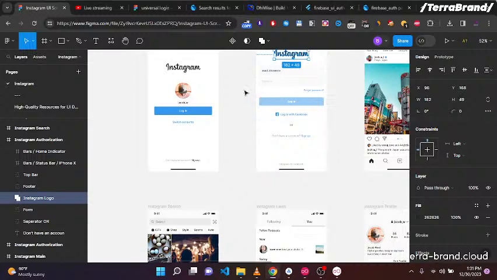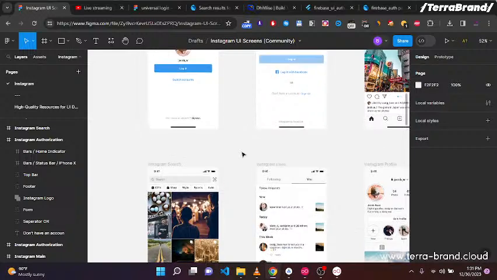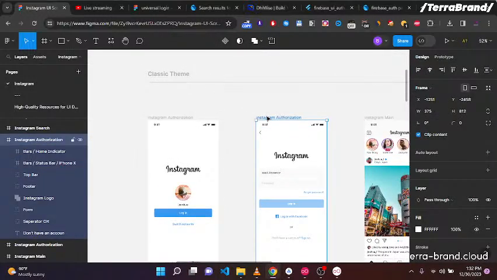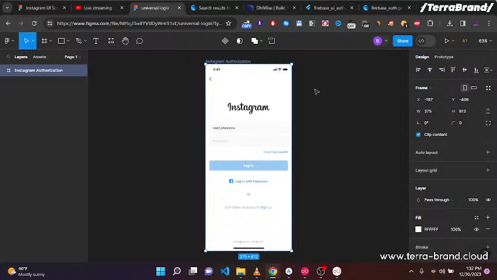Okay, so something's happening. My PC is now becoming very slow. But anyway, it's because I'm building stuff here on Android Studio. So what I'm going to do, I'm just going to select this page. I'm going to press Ctrl C on my keyboard to copy, and then I'm going to come here and press Ctrl V. There we have it.